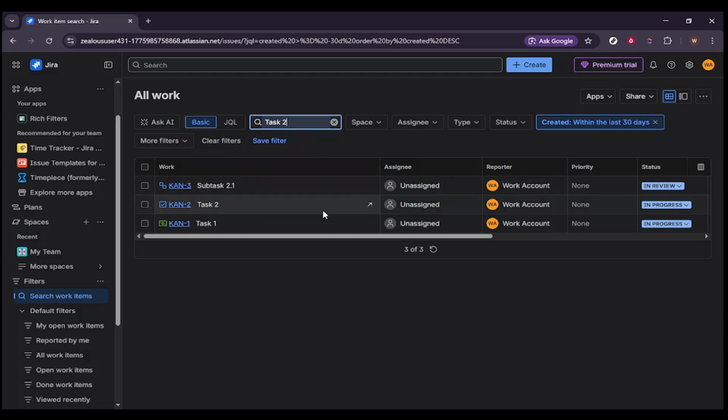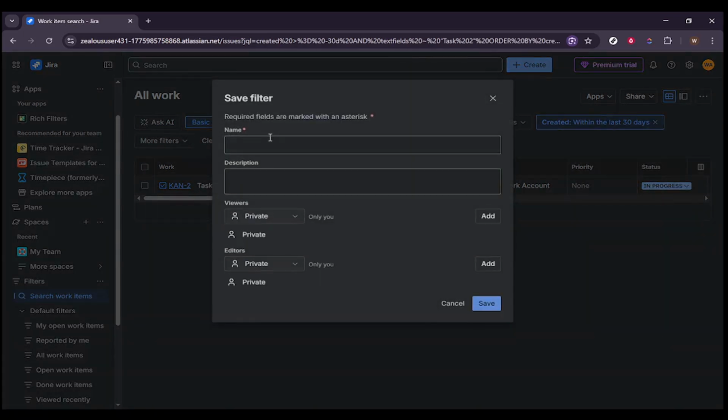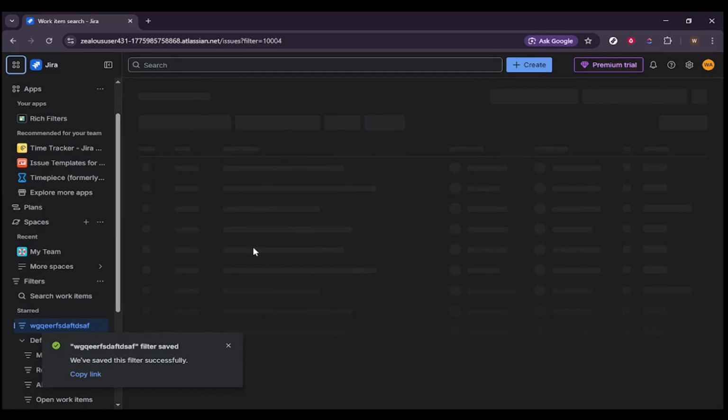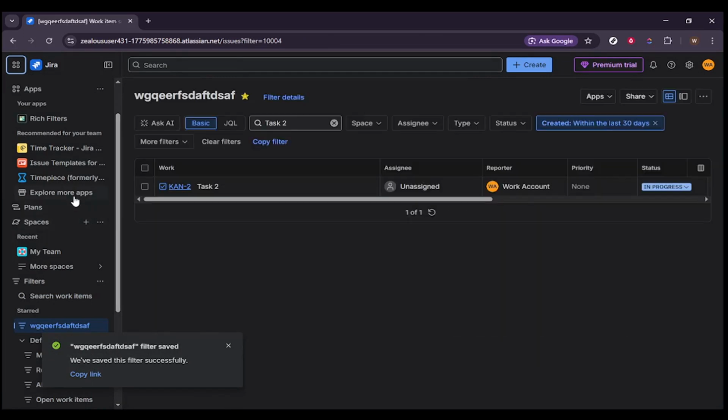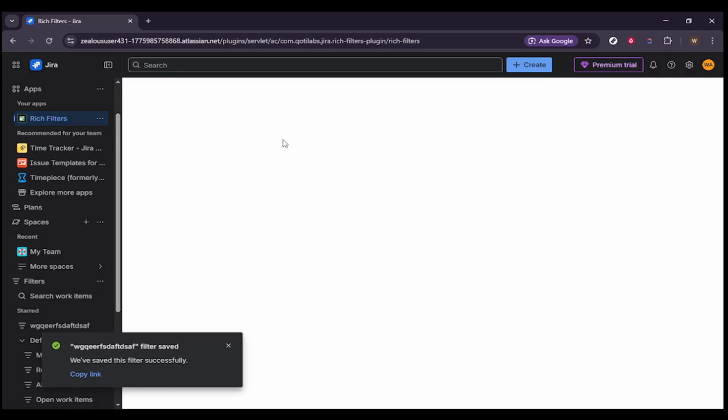Before you create the rich filter itself, you need a saved Jira filter to use as the base. Go to your work item search in Jira, and in the search bar, type the keyword you want to build your results around. In this example, you will type the word highlight into the search field, and let Jira return the matching issues. If you want to refine the results, type highlight again in the appropriate search field so the query clearly captures what you need. When the results look right, click Save. Saving is important because rich filters build on top of an existing saved filter, rather than an unsaved search.